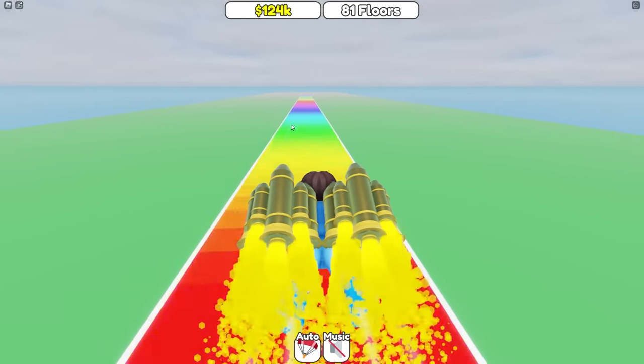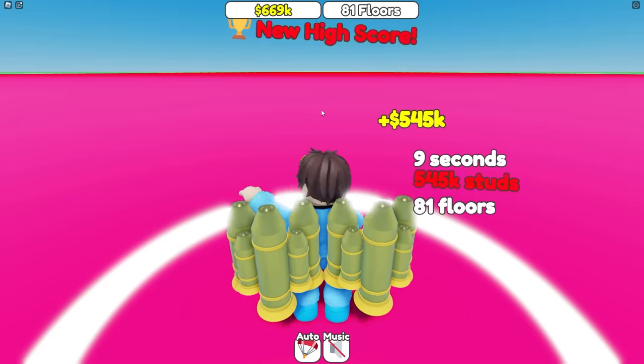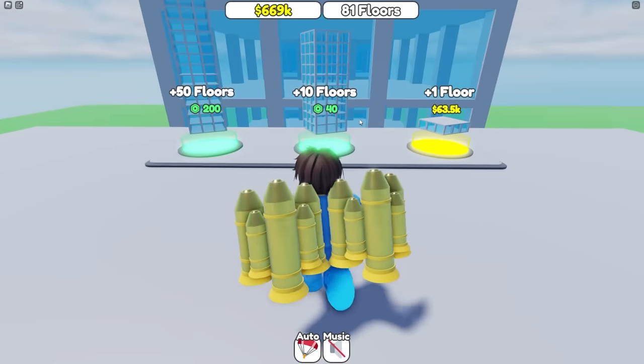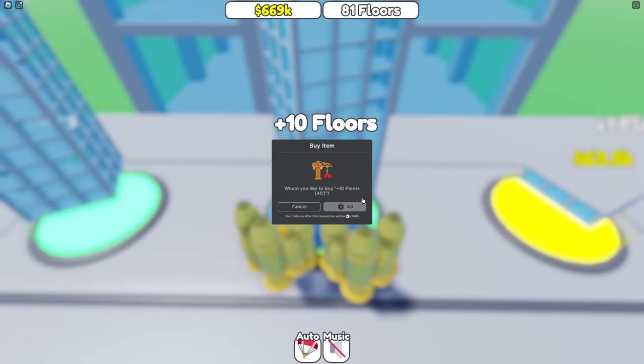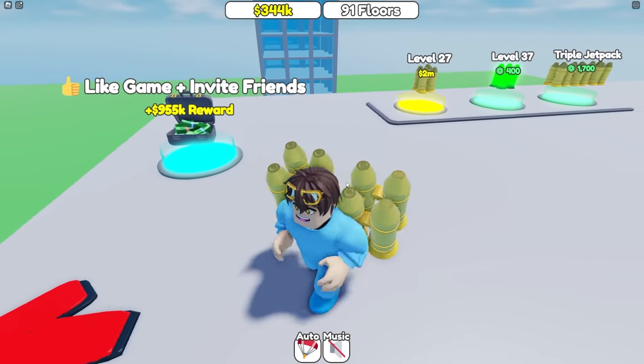Let's go! Oh my gosh, the double jetpack really sends me flying. And I just got 500,000 studs from that one. I think it's time to upgrade our floors once more. And let's just do plus 10 for 40 Robux again. What? Oh gosh, you're actually close to me now. I'm gonna upgrade my jetpack a little bit. And the next upgrade costs 2 million.